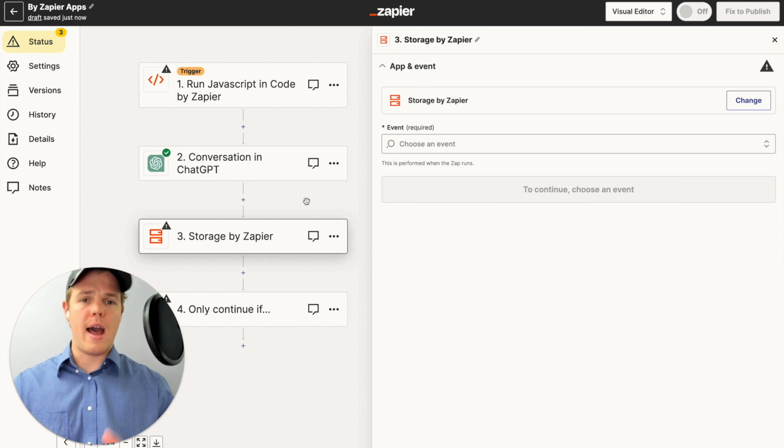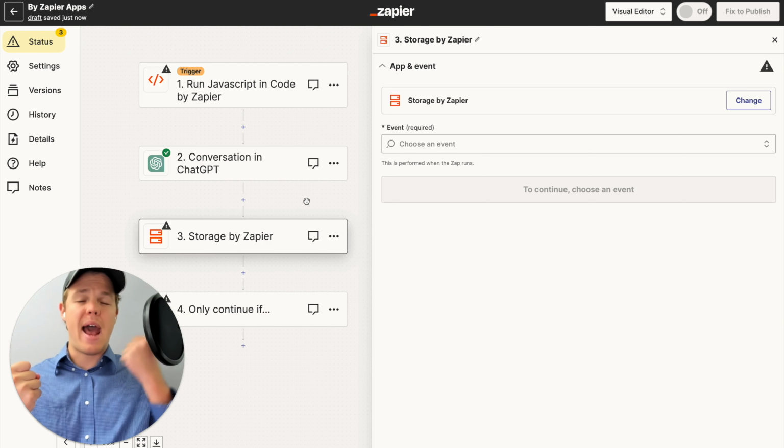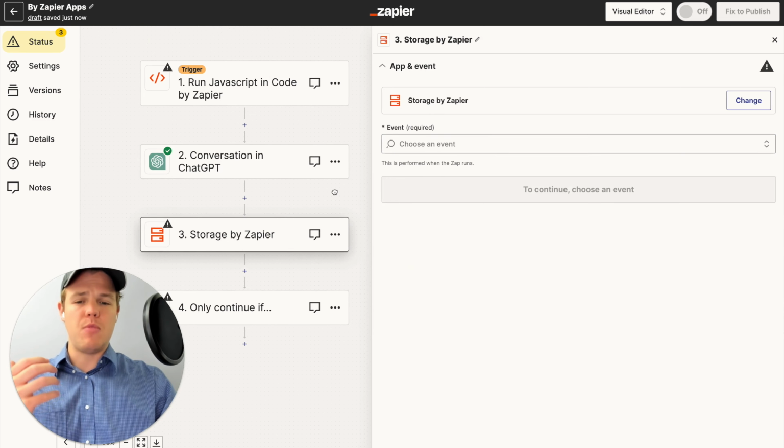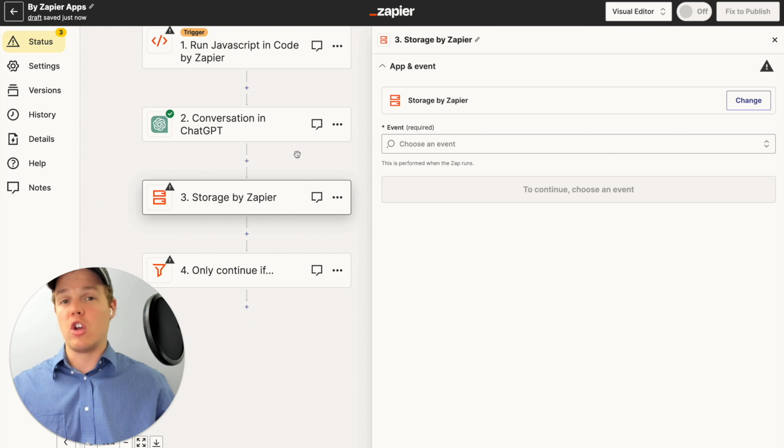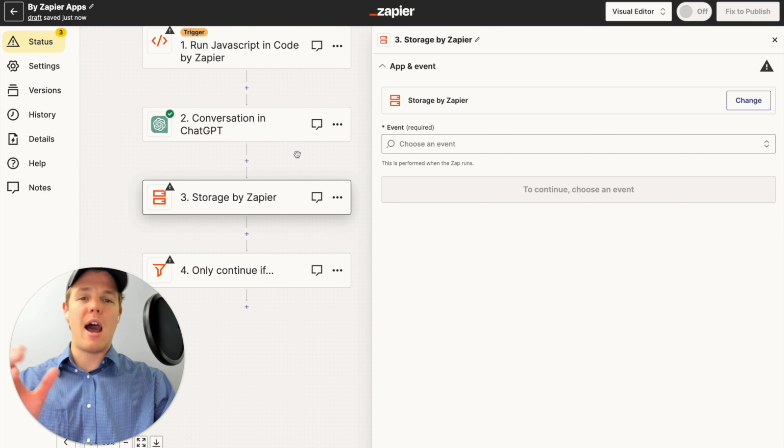Another cool app provided by Zapier is the storage app. I really like using this one. This one essentially allows you to take data that's been generated from one flow and then pass it to another one. So what do I mean by that? Let's say there is a pertinent piece of information, an ID, a specific output from ChatGPT that needs to be taken and given to another flow that occurs later on in the process, but they're two separate zaps. How do I do that?